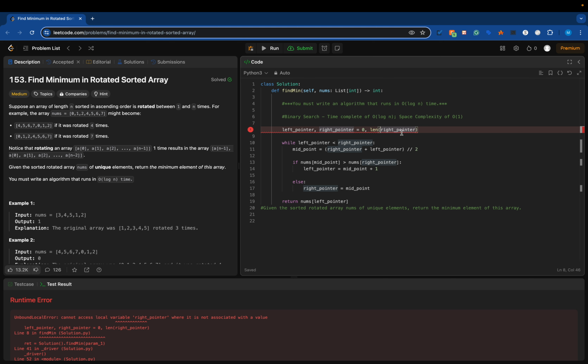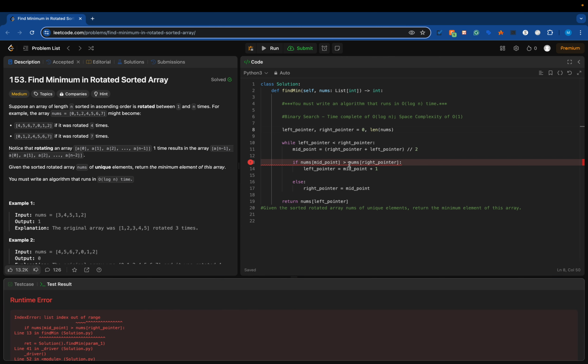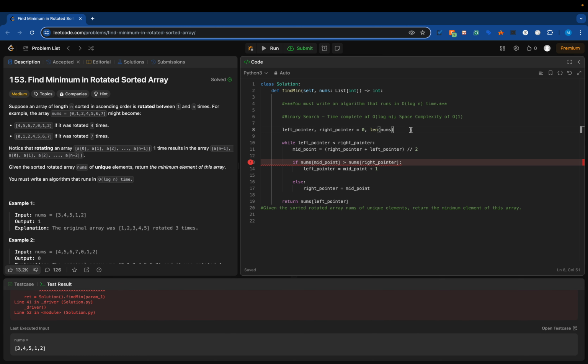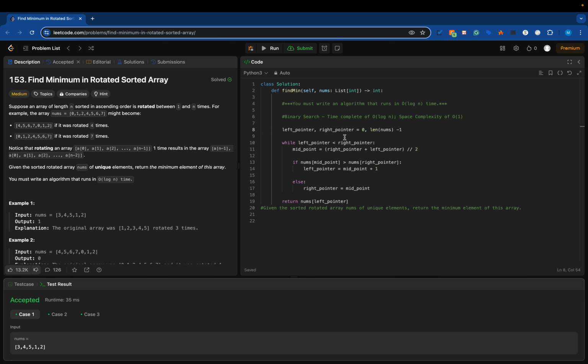It should be the length of nums, so len of nums. And the right pointer should be less than... sorry, it should be minus 1. It's the same. Then that's it. It's been able to run properly.